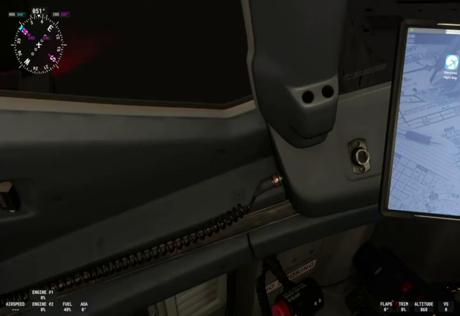Execute 1 available. CDU1 message light off. Execute 1 not available. CDU1 message light on. CDU1 message light off. CDU1 message light on. Execute 1 available. CDU1 message light off. Execute 1 not available.